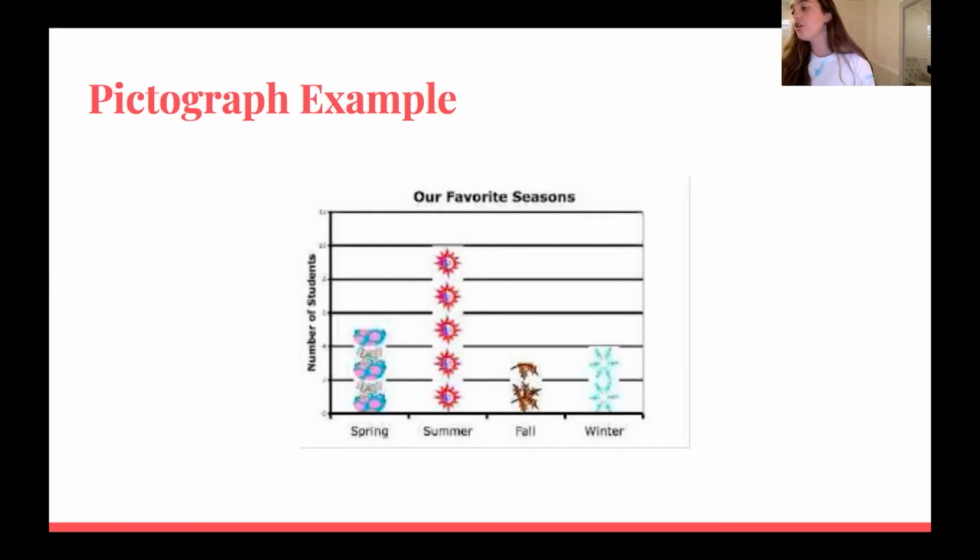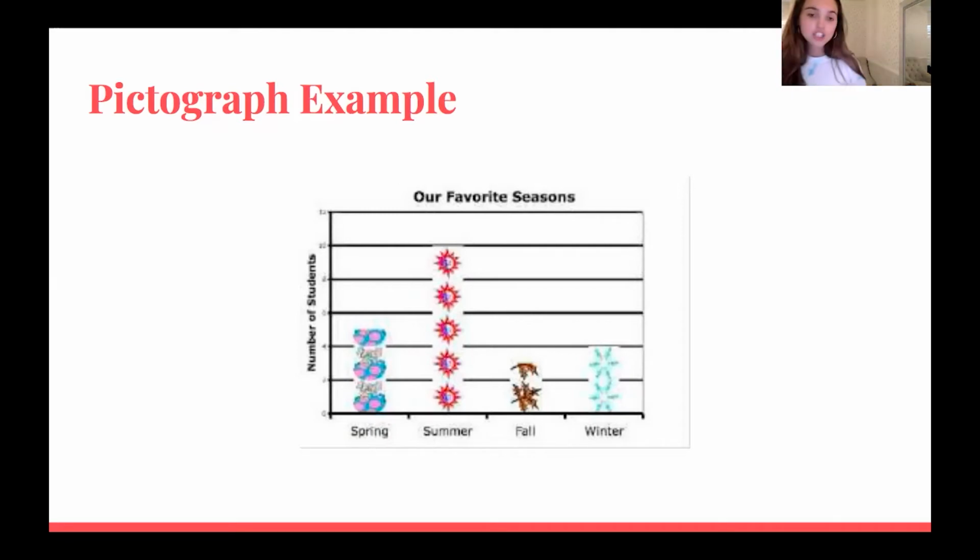So I can show you guys an example that I already have, but I don't want to give too much of it away. But a key, like I said, just shows the value of each picture. So when I see one leaf for fall, how many votes is that? Is that one vote? Is that two votes? What does that mean? I made one, which again, I'm not going to show you, but I made one with pencils, and you can see my key is when you have one pencil, it equals one pencil.